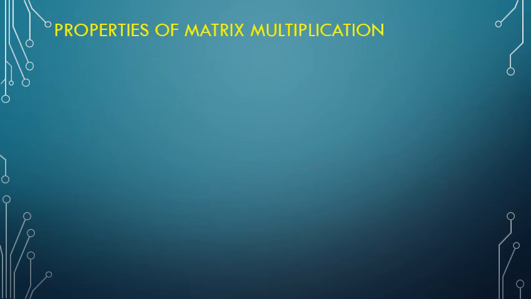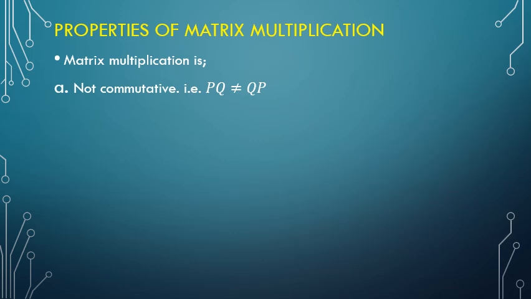Now we have drawn a few properties of matrix multiplication from what we have been doing. One is that matrix multiplication is not commutative. That is, matrix P times Q is not equal to matrix Q times P. Also, matrix A times B is not equal to matrix B times A. Matrix multiplication is associative. That is, if you have 3 matrices or more, you can multiply 2 matrices together first, and then you multiply the other matrix to the product. For example, if you take matrix B times C, you get matrix BC, and you multiply it by matrix A, it will be the same as taking matrix A multiplied by B, you get AB multiplied by C.